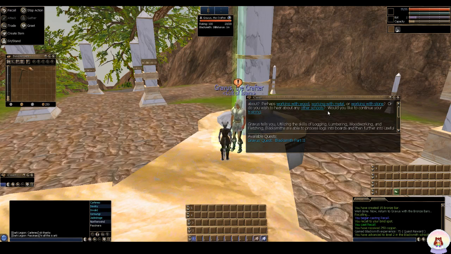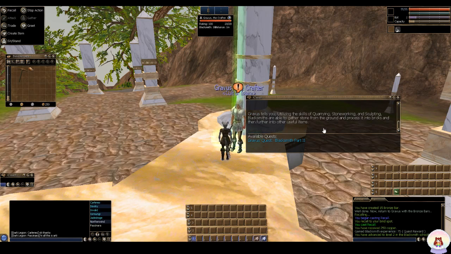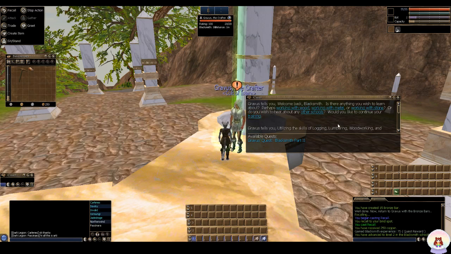I'm going to scroll back up again, and I'm going to click on stone. Utilizing skills of quarry, stoneworking, and sculpting, blacksmiths are able to gather stone from the ground, process it into bricks, and then further into other useful items. I'm going to scroll back up again, and I'm going to click on continue your training.